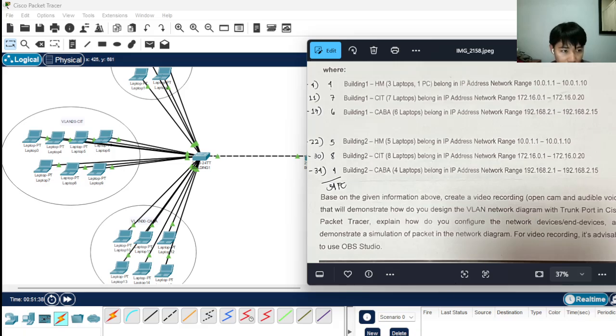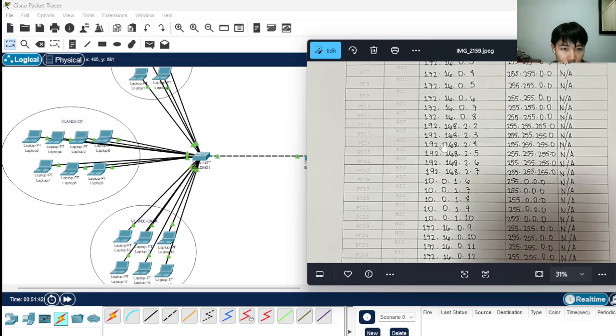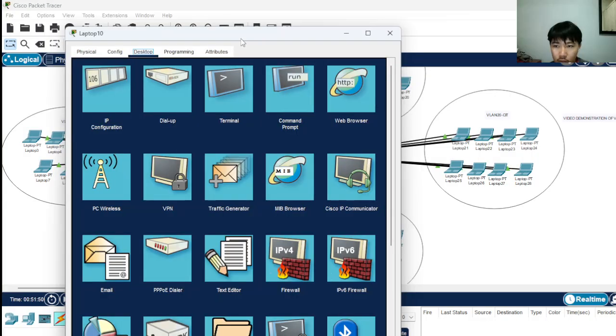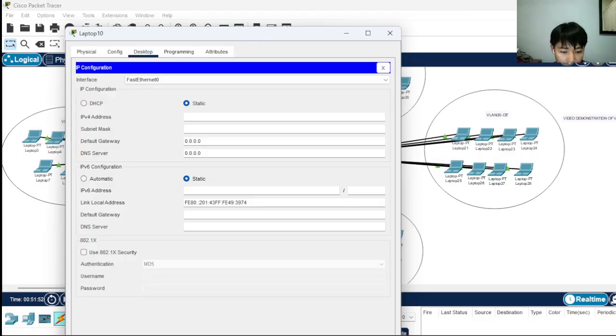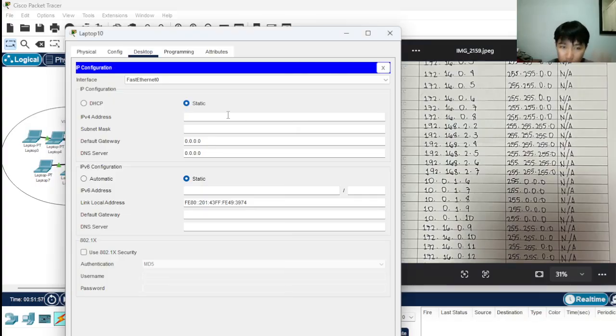So let me check, where did I start? Okay, from 2. I started from 2. 192.168.2.2.